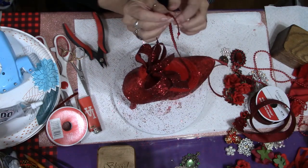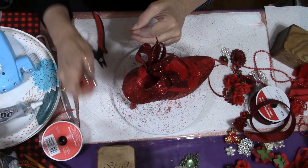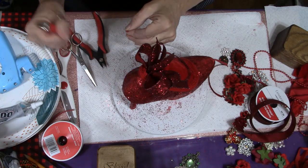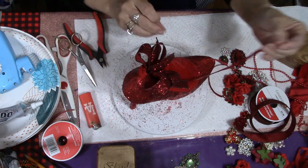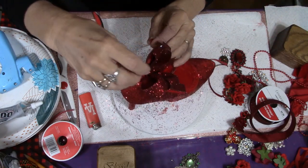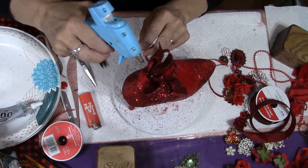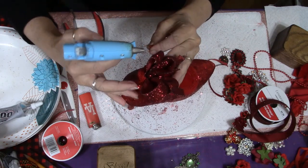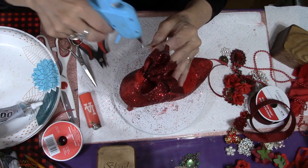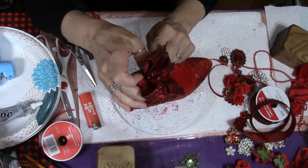Now I have to be so careful with this because I don't want a single smidge of glue to get under this and get on that velvet. Now is the time when I need to make sure I'm being super precise with my glue. So I will probably be very quiet right now while I'm doing this, so that I can make sure I don't make a mess. So forgive me if I stop talking at some point.